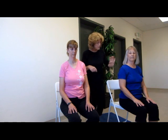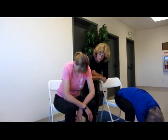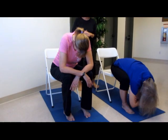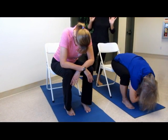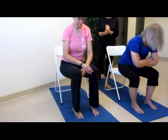And the last one we're going to do is a forward bend. So we'll do it 2 different ways. Jan, you're a little more flexible, so I want you to roll down between both legs and let your head drop all the way down. Leslin, you can let your elbows rest on your knees and let your head drop. So those are 2 different variations, ways you can do a forward bend. Okay, inhale, come on up. And we've just finished all 6 directions for your neck and spine.